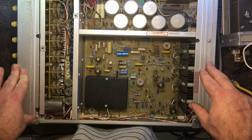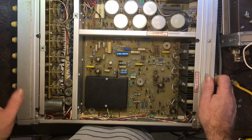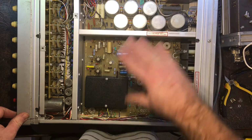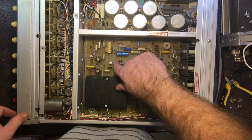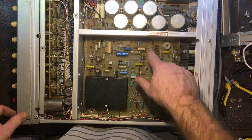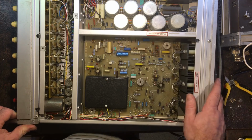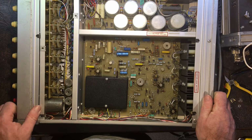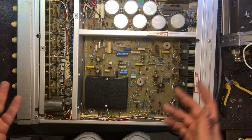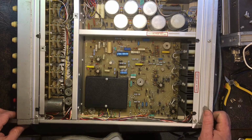I did find a service manual for this and I've downloaded it. I haven't read it yet. As is always the way. It's got a beautiful conformal coating on it on the other side, and some on the top side here as well. But it's not on all areas. There's bits where it's like circles where there's no coating, so I'm not quite sure what the story is with that. But on the back, it's got beautiful coating on there, nice and thick. Which can be a pain if you have to resolder stuff, but on the other side of things, it means it's well protected. So that's the other thing I've got to look for here.